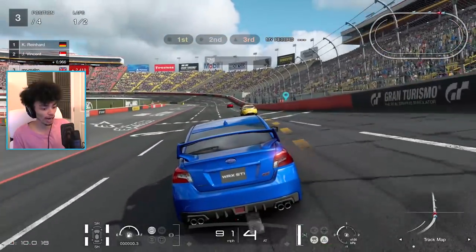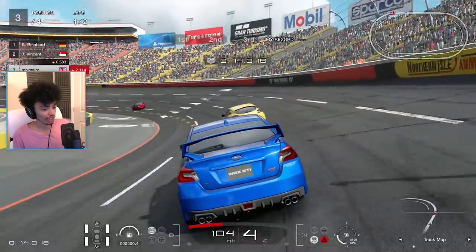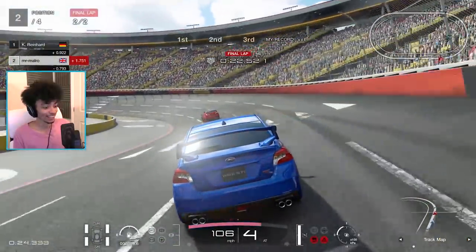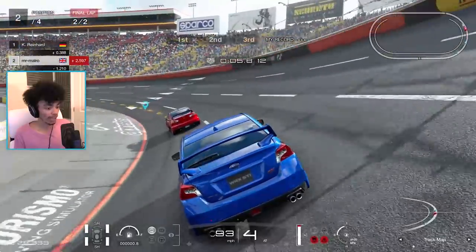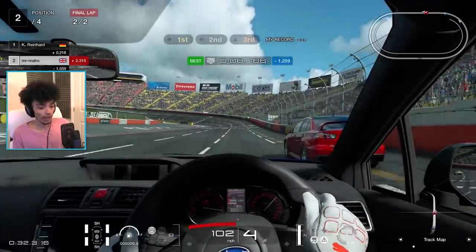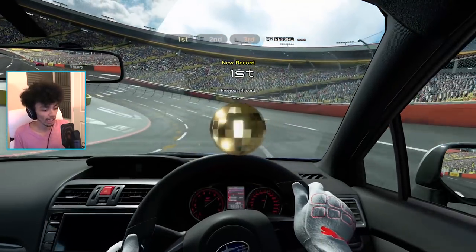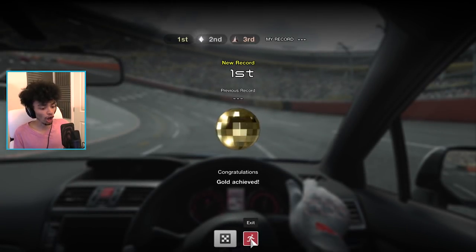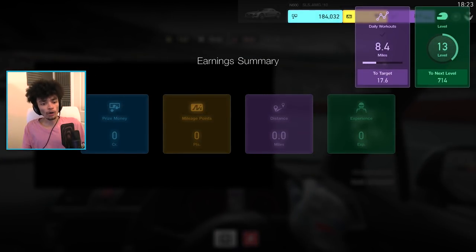He's understeering. Come on, give me that all-wheel drive. There is an Evo in front, I just realized. Oh thank God we get two laps - if we got one lap, that would have been it. I could do it in one lap I think if I gave a cheeky retry, but we ain't got time for a retry, we're going to get one. I did awful, but somehow I got a gold, which means give me another 10 mileage points. Yes! We now got 1,000, and that means we can buy the gold paint, because we are pure cheese.